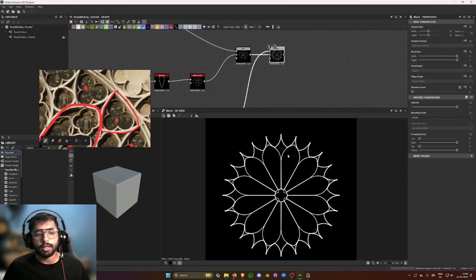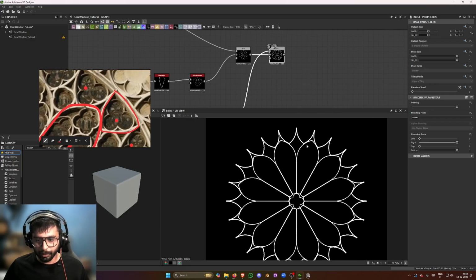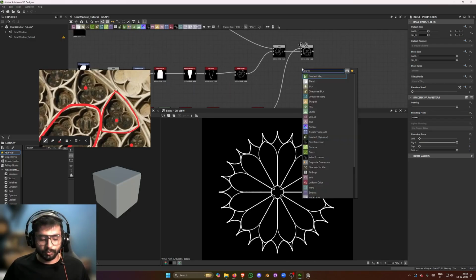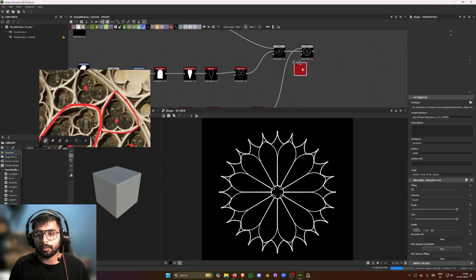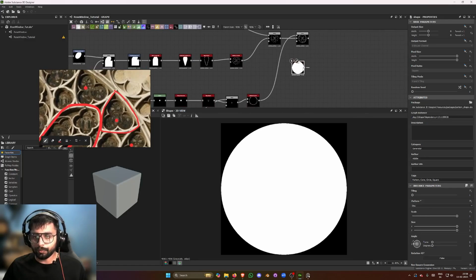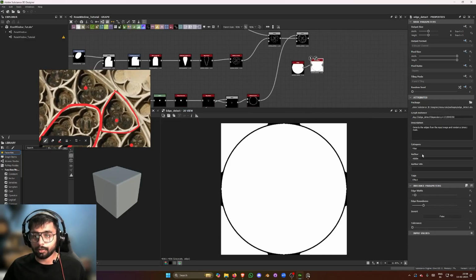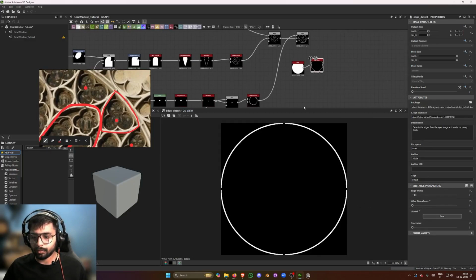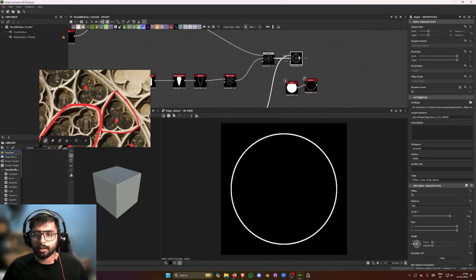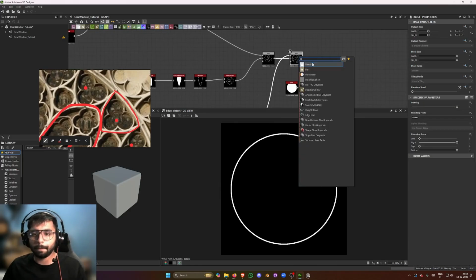Yeah. And then finally we're gonna make a circle for this. So I'm gonna take a shape, disk, and edge detect. Scale it down a bit, and I'm gonna blend it with this.